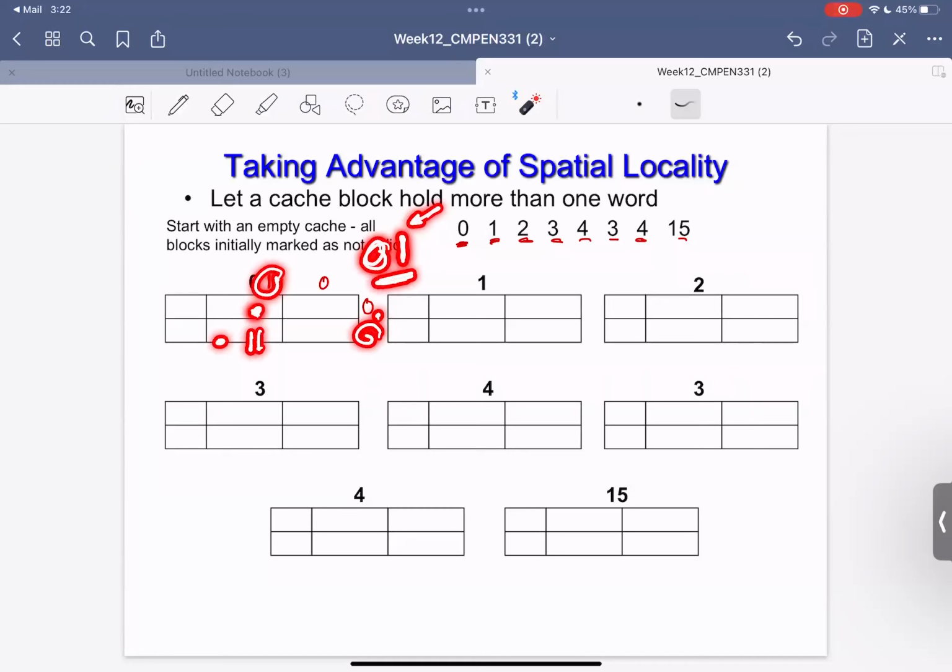Because now 2 bits are just needed to specify the location inside the hotel. You just need 2 bits: 1 bit for the room number and the other bit for the floor number, and that's it. So that means that for any address that I get, I will just need to look at the very first 2 bits. One will give me first the room number, and the other one will give me the floor number. And of course, here I will just have my tag.